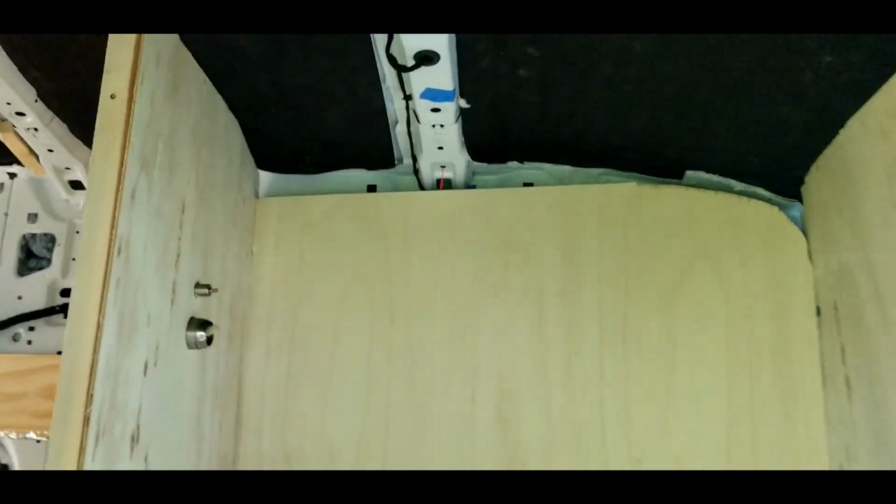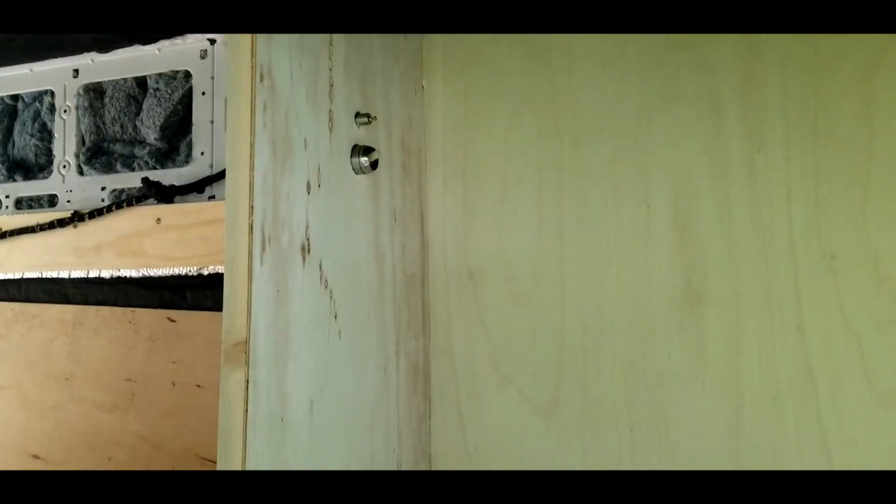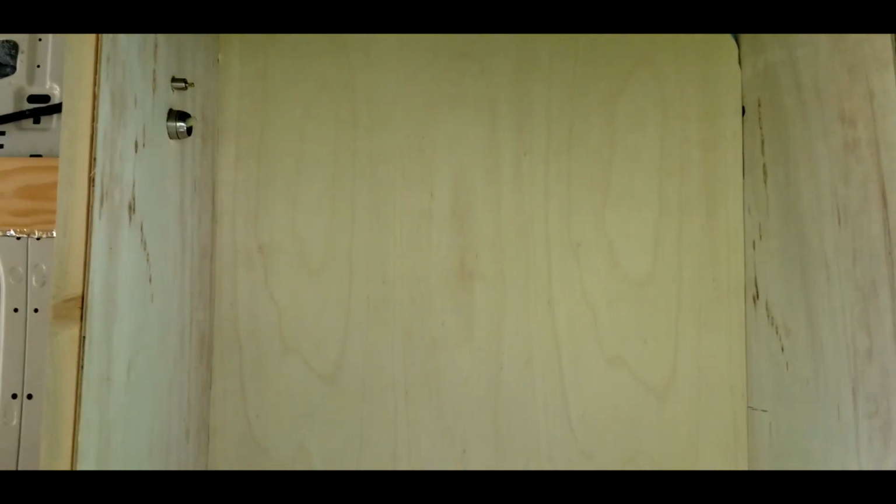So now I'm going to take these back out now that I've got a really good fit, and I'm going to stencil on the plastic front, stencil those on. Before I glue those on, I'm gonna paint all of these with Red Guard, which is a water sealant. So we'll make this as watertight as possible.